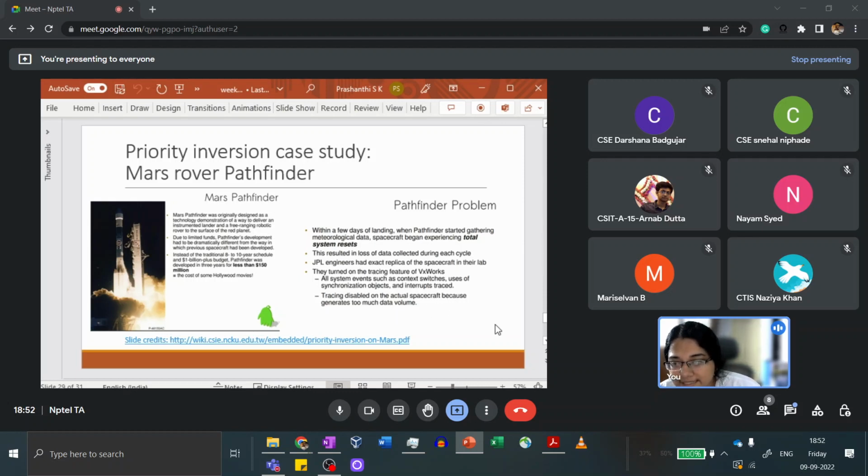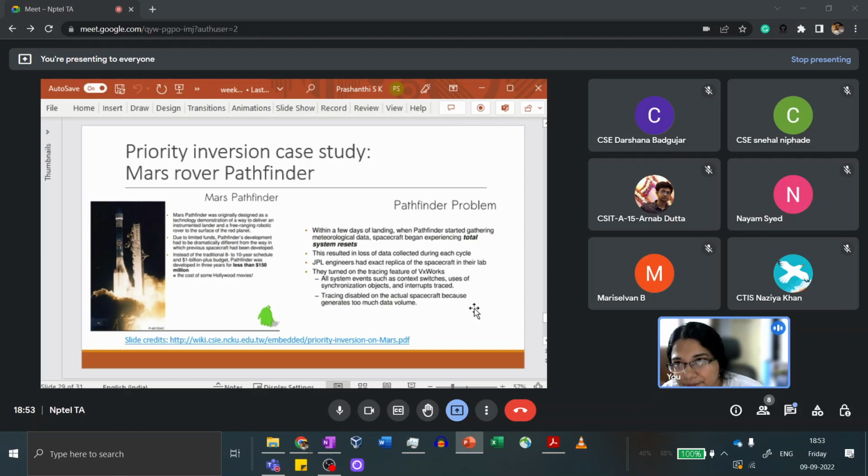So obviously they have an exact replica of the spacecraft in a lab situation. That's precisely to debug these things, because you can't actually go and turn on debug logs in a spacecraft, because you would have very limited space to store these logs on, and it would hamper the performance of the system.